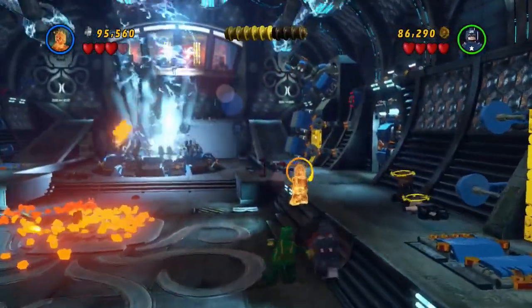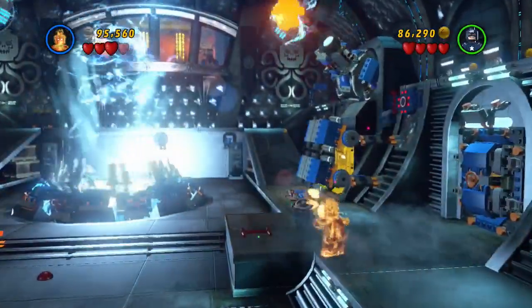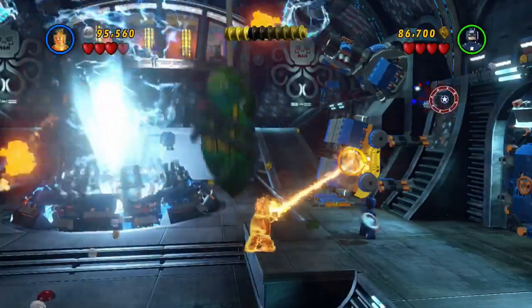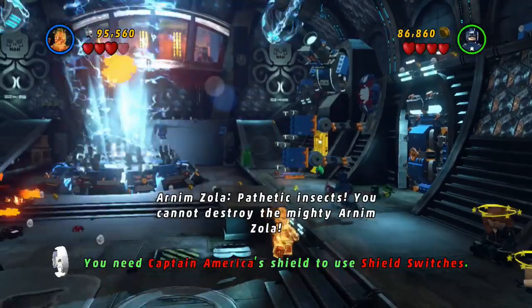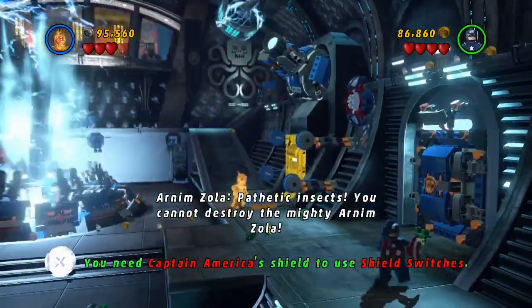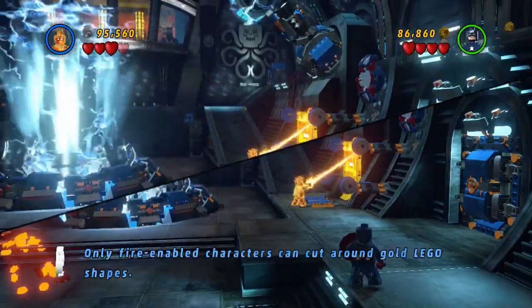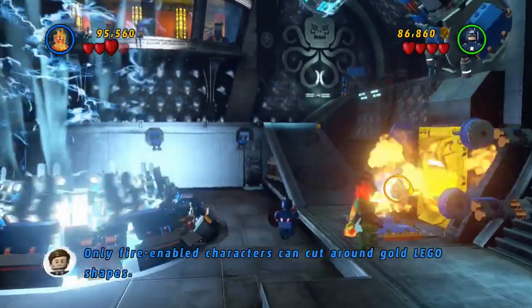Now we have to destroy this thing. Yeah, that thing that got destroyed needs building. Oh, you can build it then. I'll stand here. Yep, open, get you cut in. Destroy the mighty Arnim Zola. Oops, a daisy. I can't see the angle because you're too far away. There we go.